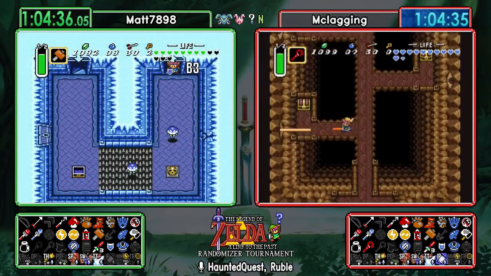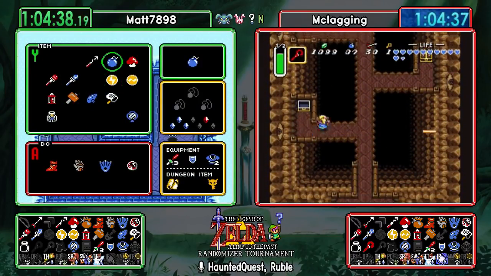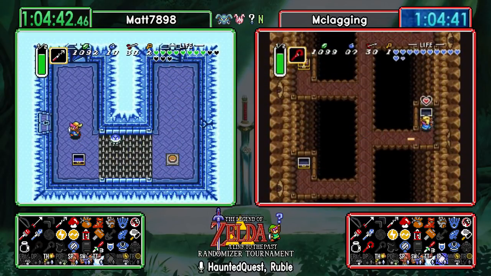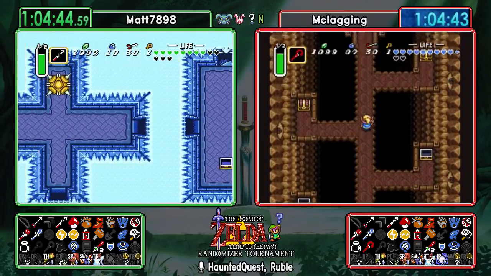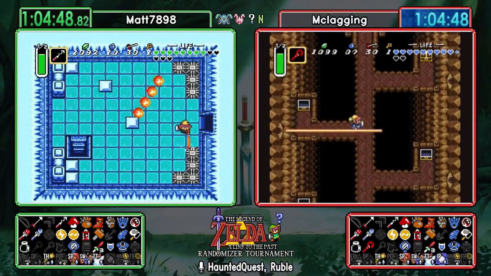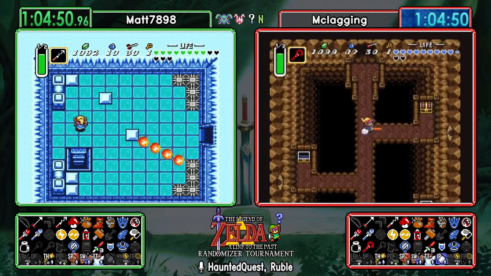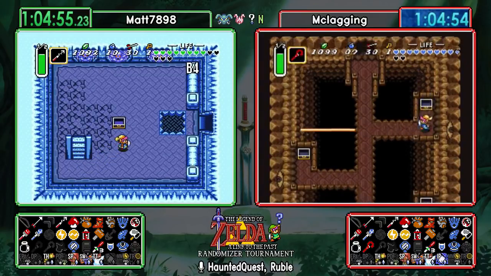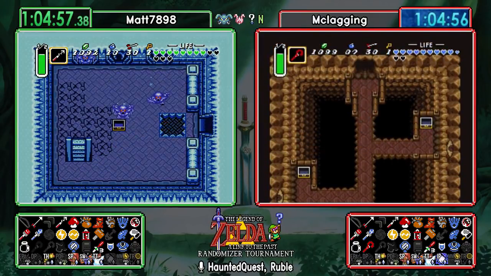Unfortunately, this isn't the dream of the Go mode plus big key and small key on Laser Bridge, Turtle Rock. Yeah, but that would be wonderful. It's pretty close. Mclagging is also making short work of these laser dashes, gaining a bit of time on Matt in the process.